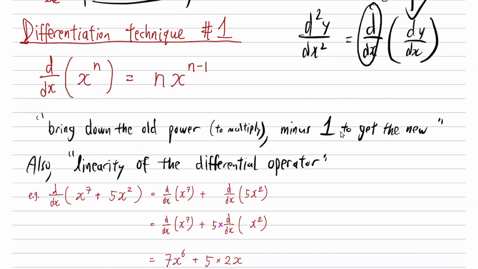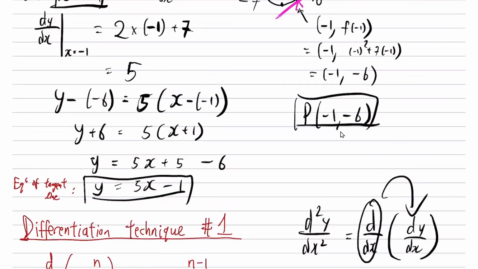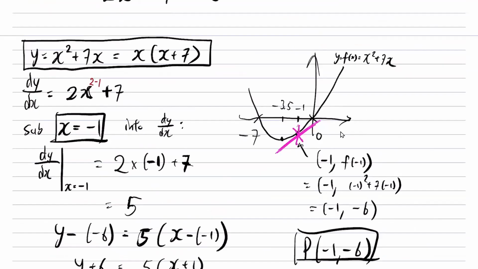You need to know every single function you have learned so far. Everything can be differentiated. Everything. You find the equation of a tangent to a normal quadratic curve. How about sine curve, cosine curve? Remember? Wow. You can also find equations of tangent lines to those. Exponential curve also can. Logarithm curve also can. Wow. Okay, go back and revise.